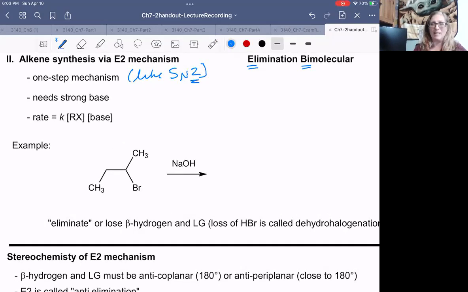So what do we recognize as a strong base? If you had to name a strong base, you might name something like hydroxide. That would be a good guess, and that would be correct. Hydroxide is great at doing the E2. In fact, any anion like hydroxide, so RO minus, in other words methoxide, ethoxide, propoxide, anything that looks like hydroxide is also going to be a very strong base. And we might even see a nitrogen anion base. So if we had NH2 minus, that would also be an extremely strong base.